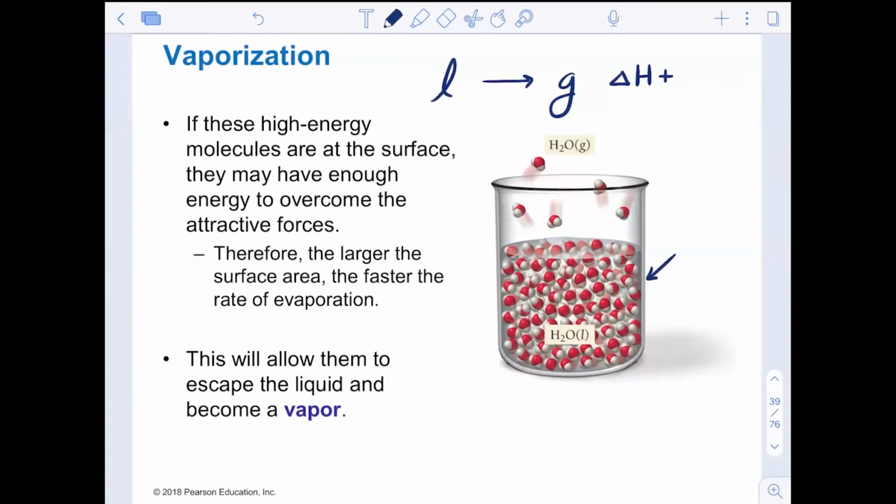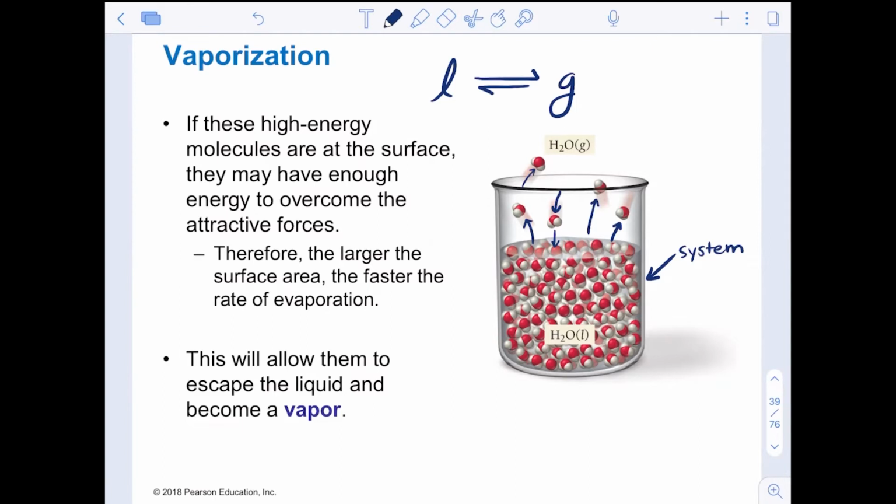Heat has to be put into the system in order to overcome the intermolecular forces so that particles can escape out into the gas phase. Notice all of these little shoots are coming out of the liquid phase. Sometimes a molecule will go back into the liquid phase, right? So something a little bit better to understand is that this process is in equilibrium. If we're talking about the liquid going to a gas, that's endothermic. If we're talking about the gas coming back to a liquid, exothermic.